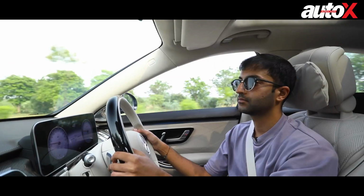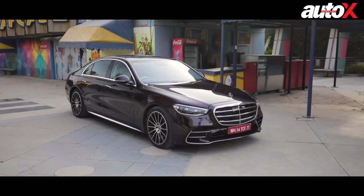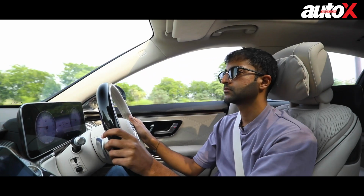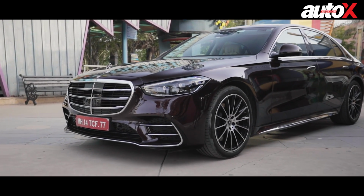That's what I'd say. And most of the people would ask you, why would you buy this? Why would you spend over 1 crore on this car, you know, compared to the S Class? I think the answer is simple. The S Class, for many people, there are a lot of people buying the S Classes, you probably don't know, but a lot of people are buying the S Classes, and it sells like hotcakes. So the Maybach, in that regard, it sets you apart. The S Class is probably a little too regular, and this thing, it sets you apart. It tells you that, you know, you have that taste and you want something different.